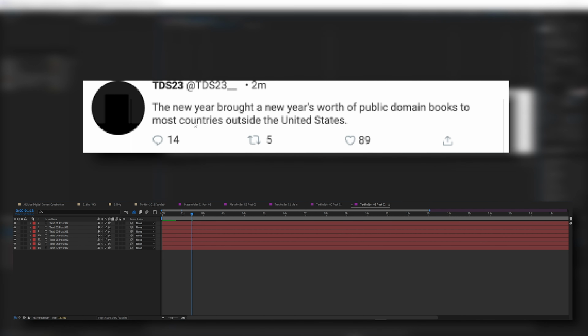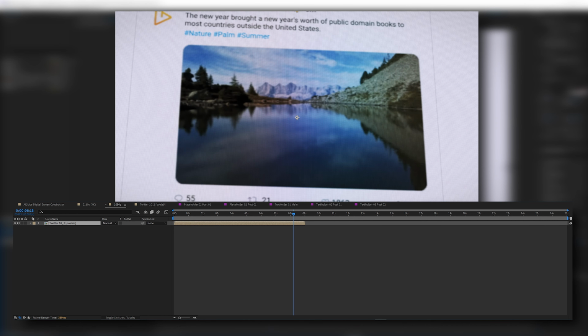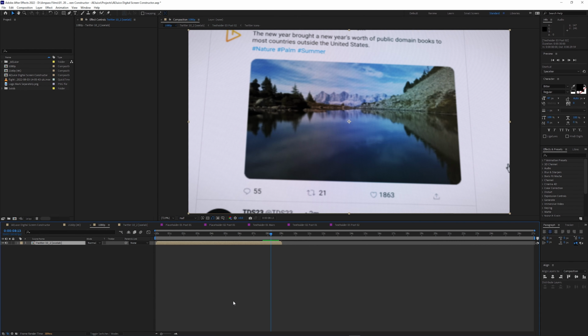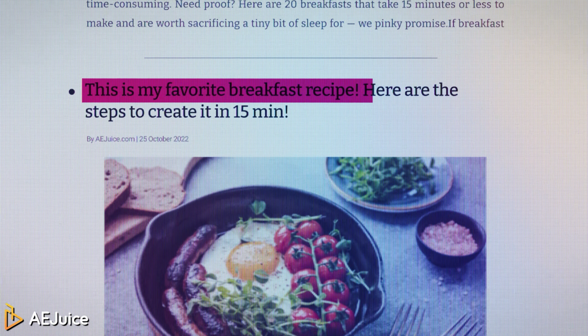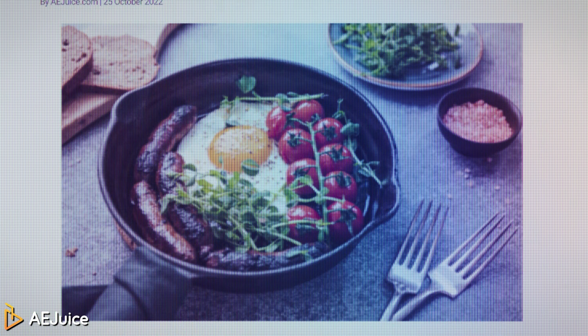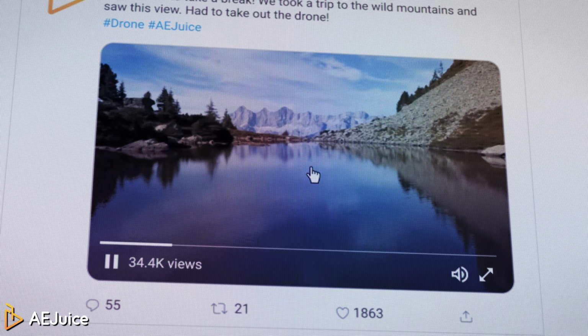Then if we go to the third placeholder here for all the text, this is the post beneath the actual post. So if you take a look towards the end here, you'll see that there's a second post because that's how Twitter works. So you can choose what that looks like. Maybe you want to do a second post of yourself. That's okay too. So whether you're in Premiere Pro and you want to create just a basic template, really quick and easy, make it look like you posted a blog post on what you can create for breakfast, or if you're in After Effects for a smoother workflow, you can use Digital Screen Constructor to essentially create whatever you want.